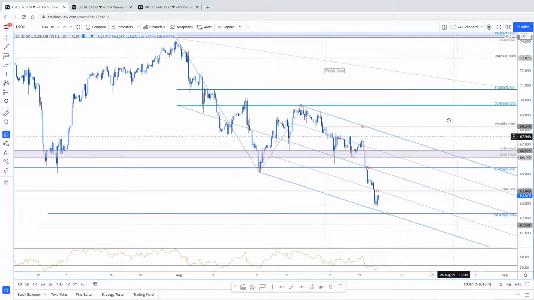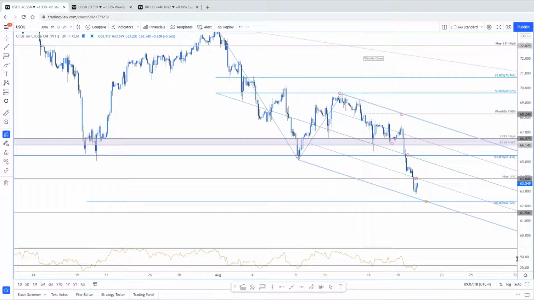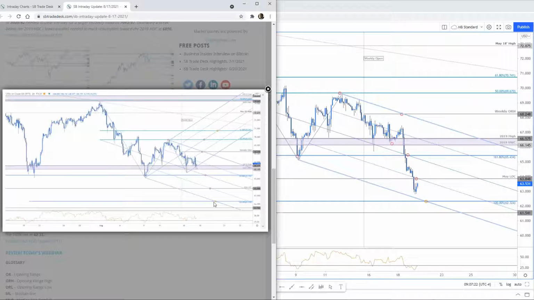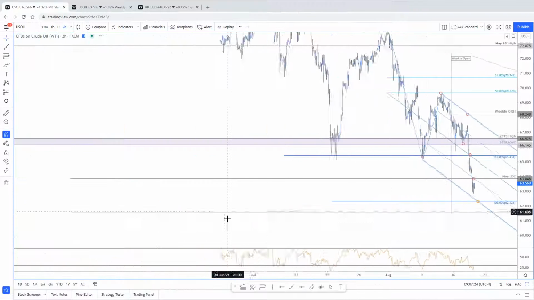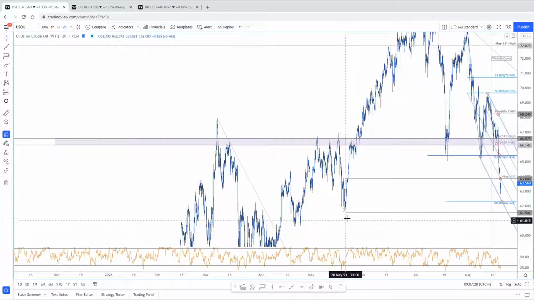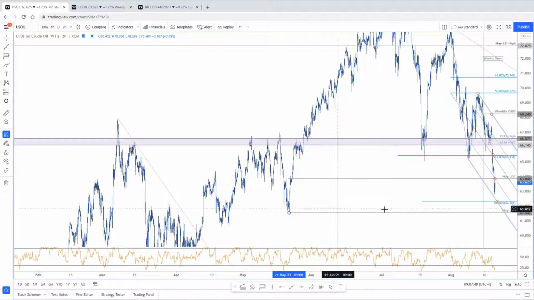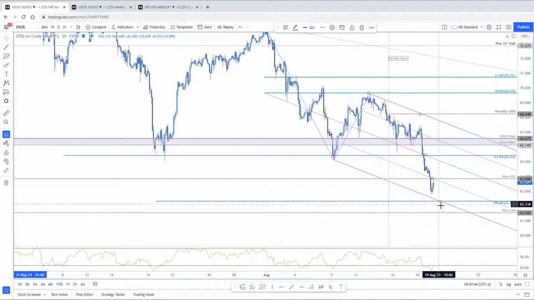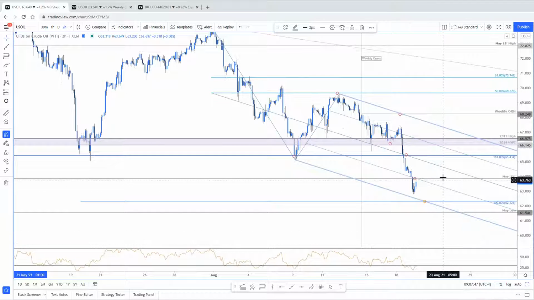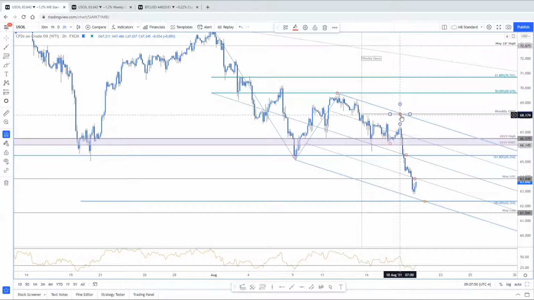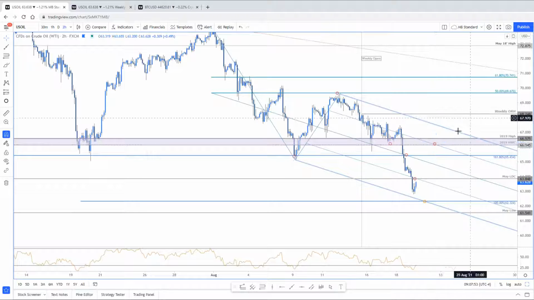65.43, 63.84 already taken out. Next major support zone, again, 62.32, 100% off the high. That's right down here. Just lower, 61.54. I believe that was a swing low from, what was that, in May? Okay, the late May swing low. No, I stand corrected. It was the May swing low. Let me just put that there. And that's like 61.54. But really, I'd be paying a lot more attention down here if we get that break. Near-term resistance 63.85. Bearish invalidation now drops into this zone here. The same key zone we were just talking about, the entire start into the week, that's bearish invalidation. Resistance, next support zone.